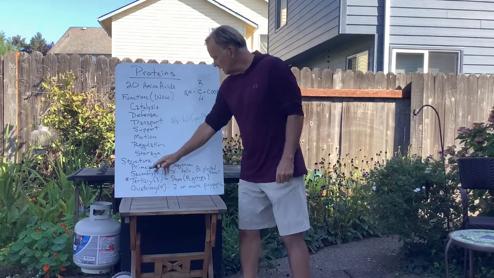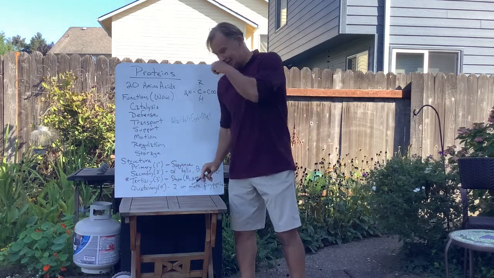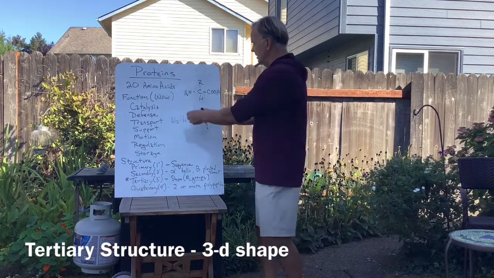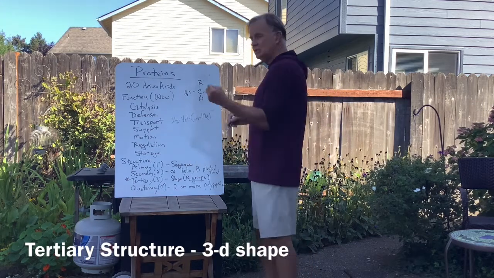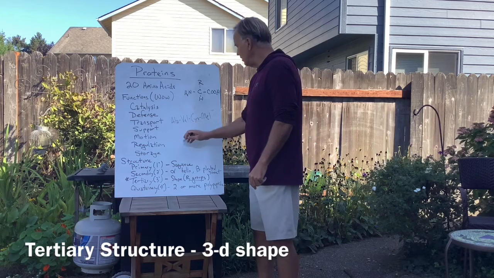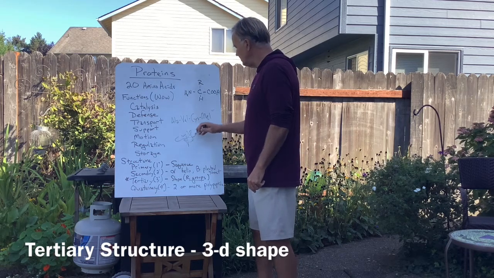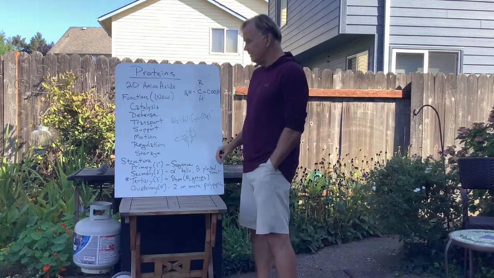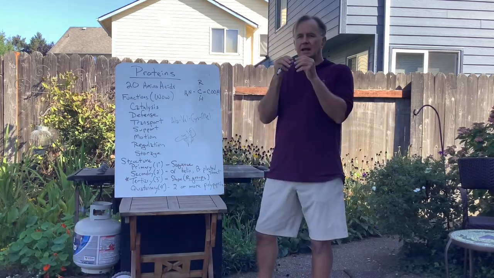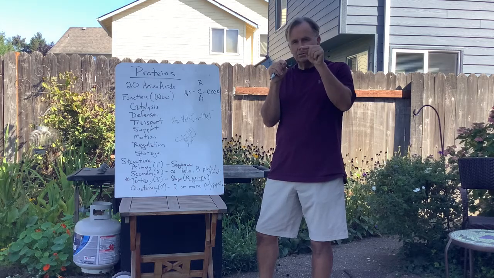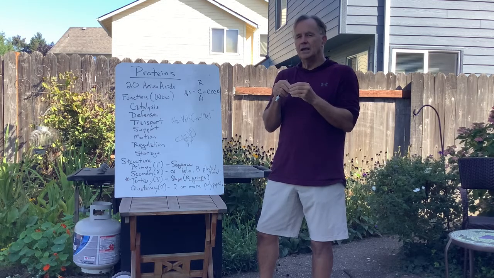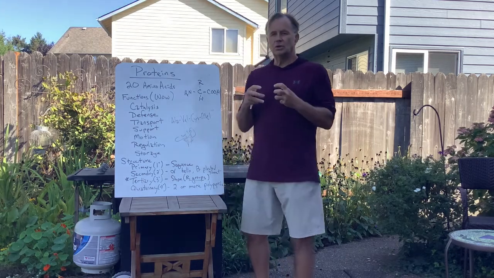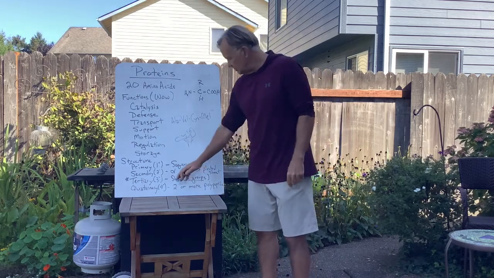Okay, then really important is tertiary. Okay, that's the shape of the protein, what shape it becomes. Okay, so you have this long chain of amino acids. You let go of it, it's going to get a characteristic shape. I can just make a shape like this. That might be the shape of a protein. Okay, it's like a key. Okay, that key works because of its certain structure. Okay, same thing with proteins. They work because of their structural shape. Okay, that's what's given by this tertiary shape.